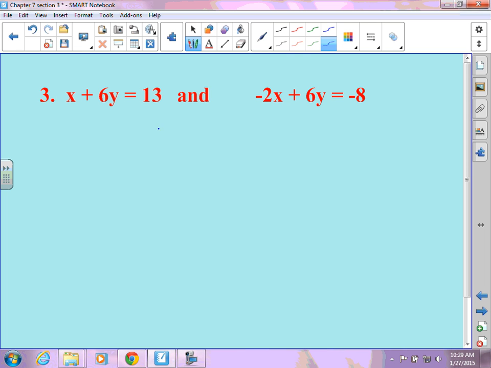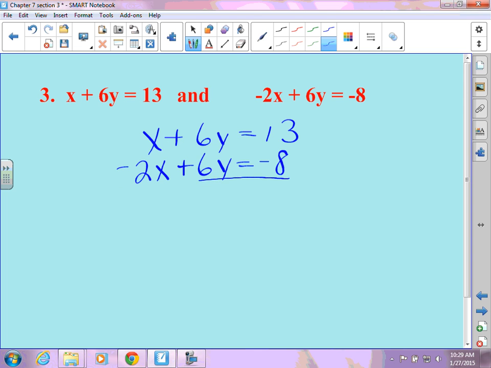Now, this is y if you haven't seen it yet. Do you notice how they both are 6y? Do you notice they both have a positive? When you have numbers that are the same and they're the same sign, you're going to subtract them. If you have numbers that are the same but different signs, you're going to add them. And if you don't get it yet, that's okay. You'll eventually get it. It's okay.